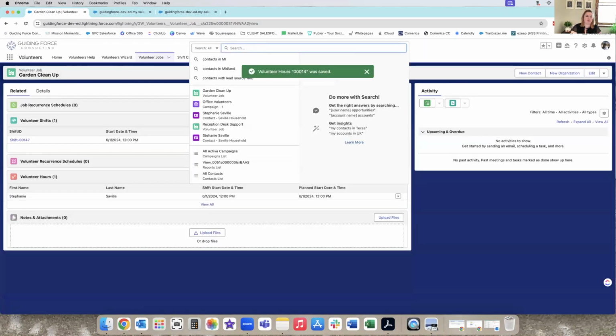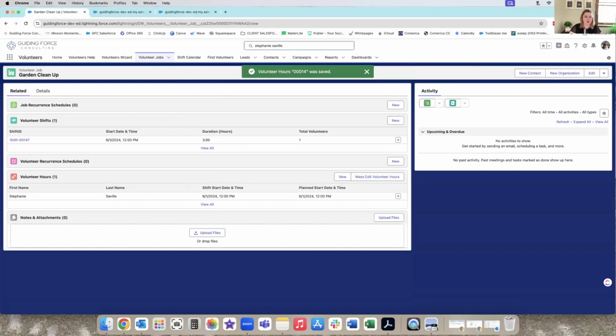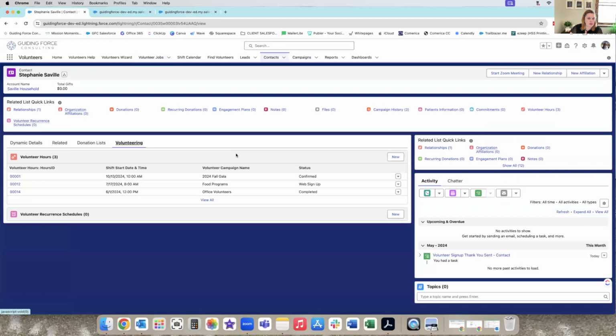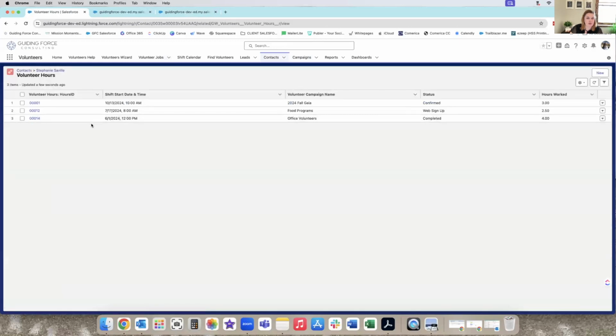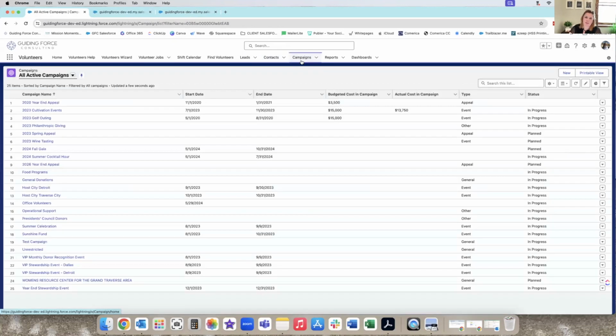So now when you go to my contact record, you're going to see all of the different volunteering that I did by the campaign, the shift, the status, and you can change what the fields show on the screen. So this was a really long tutorial to kind of show you the different ways that you can manage all your program volunteers. And it's a really efficient way that you can do it without having to double data entry, as well as giving people a really quick and easy opportunity to search through all of the volunteer opportunities you have in your organization.